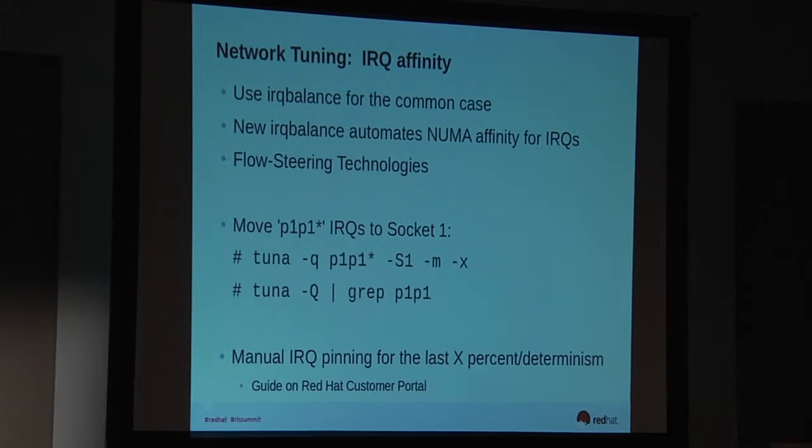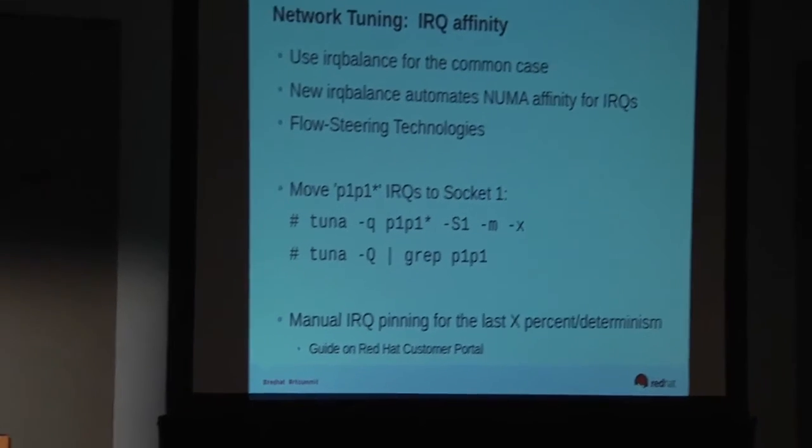Middle of the slide is actually the Tuna tool, which allows you to do manual affinity tuning. Certain NIC vendors ship things. I know Intel is one of them that ships these scripts that align these IRQs for you. I prefer Tuna only because it's NIC agnostic. That's some of the syntax there. What it will do is take the P1 NIC, put its IRQs on socket 1, M is for move, and X is for spread. So it'll take the MSI-X IRQ vectors, and it will align them in a one-to-one relationship and then loop back to the beginning if you have more IRQs than the socket has.